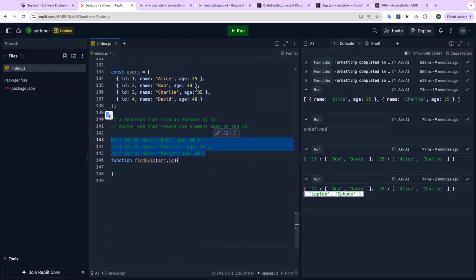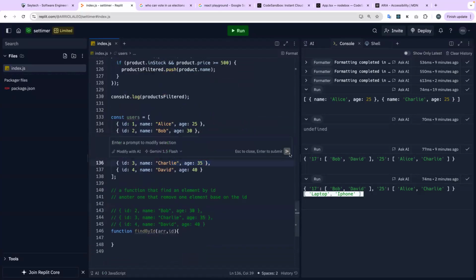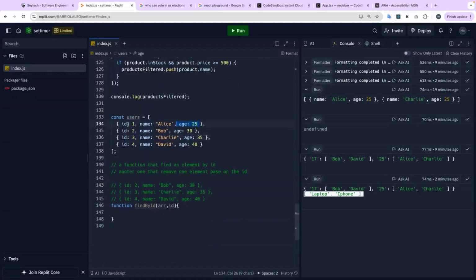And if I find an element and pass the first element, I want this one to return me the first element. There are two different functions. In this one, I want to get that element just to show it.